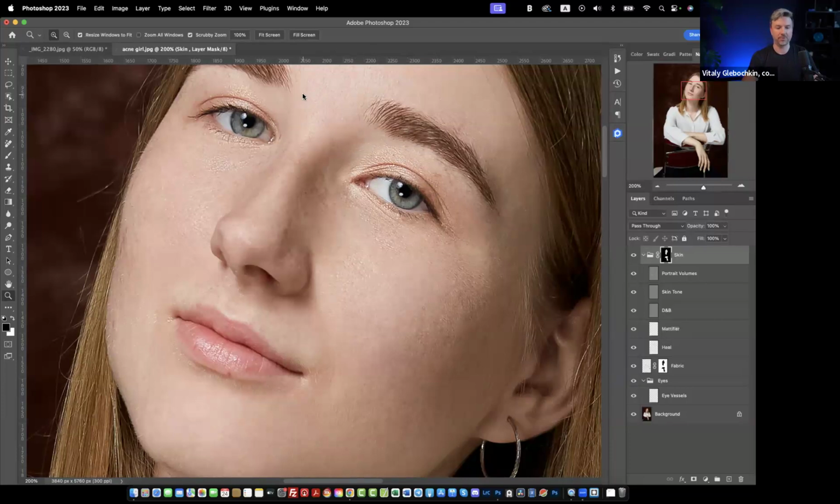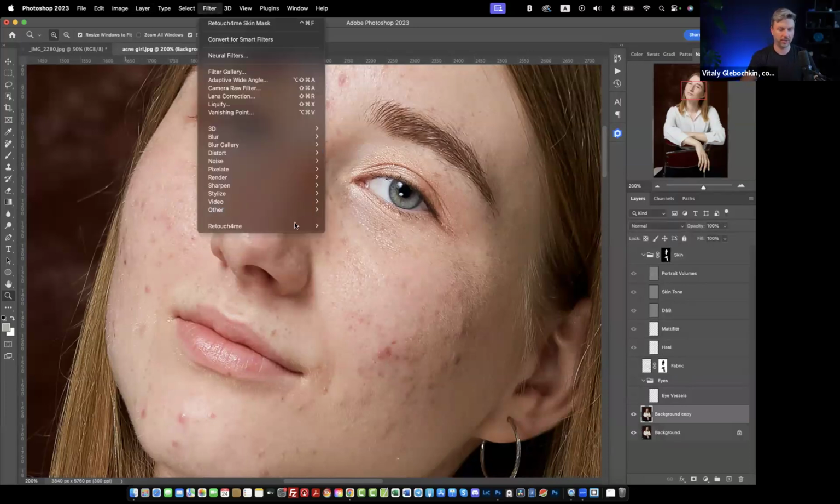So as for the heal plugin, let me uncheck everything and run only the heal plugin on the image. Control G. And I will show you how it works.